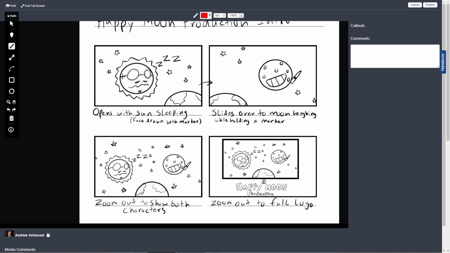Can I draw on this? I'm drawing with my mouse, so it's not going to look great. But even just that, to me, makes it look like it could be sleeping. Let's do that in black. Why is it still red? Oh, because I didn't click off of it. Anyway, you get the idea. To me, that looks more like sleeping.